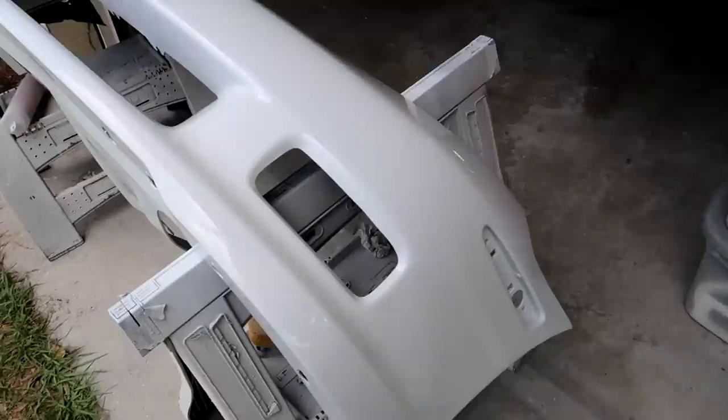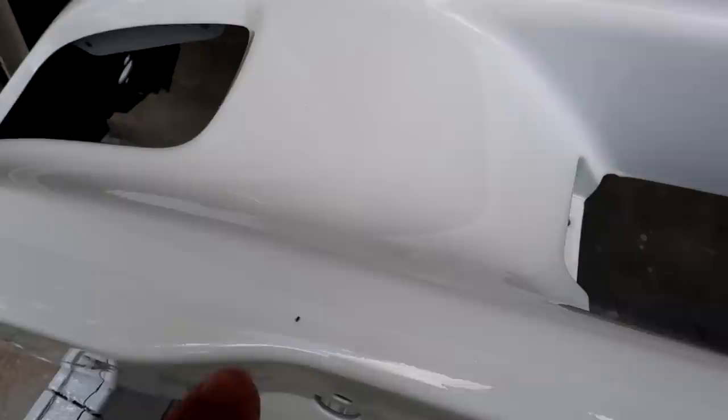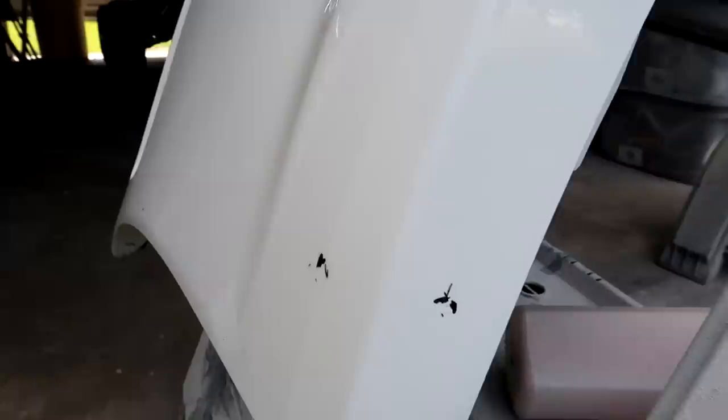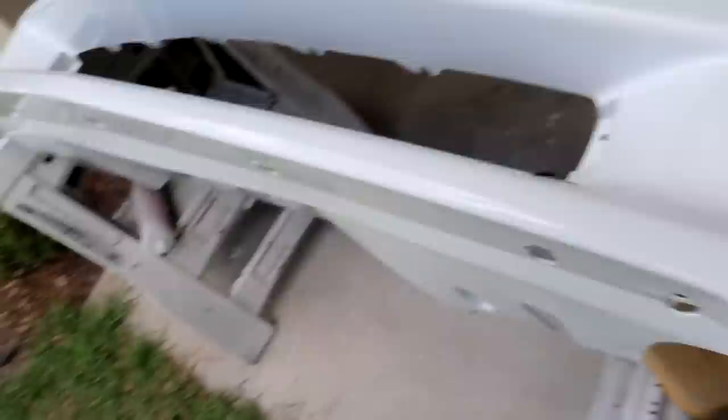It always seems to happen on the last step. Good news and bad news — the good news is I think the gun did an amazing job and the finish came out like a professional body shop. The bad news is there are a few little surface bugs that popped up right at the end. I should be able to wet sand those out, no problem. At one point it was like a horror film — love bugs, if you live in Florida you know exactly what I'm talking about — showed up and tried to land all over this thing. Two of them made it into this corner and I'm not sure whether I'll be able to sand that out since they're basically clear-coated into the finish.